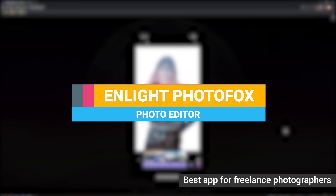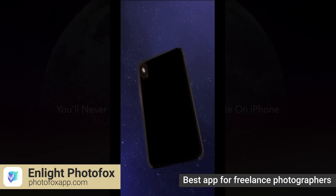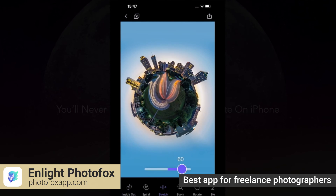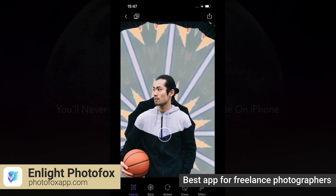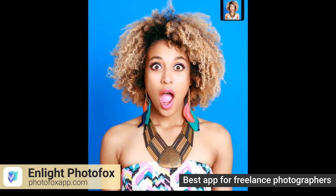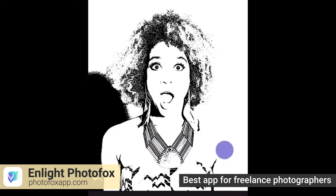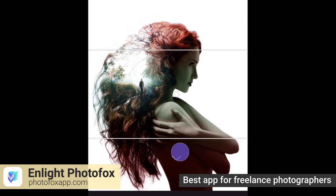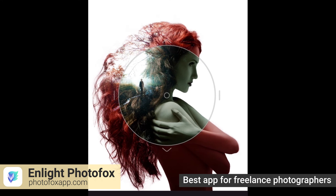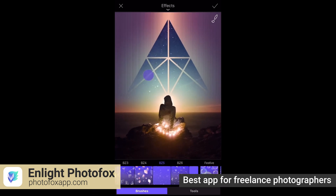Enlight Photofox is a robust photo editing app that's still quite easy to use. The app's emphasis is on helping you blend images to get creative, unique photos. You'll be able to make double exposures, add graphic elements to photographs, combine different layers, cut and paste photos together, add text to enhance your images, set filters, styles, backdrops and effects, and elevate your work through added drawings and doodles. You'll also get advanced editing features such as light leaks, tone curves and customizable filters to make your business flyers, contemporary art or your next poster commission pop. Enlight Photofox is available on these platforms.